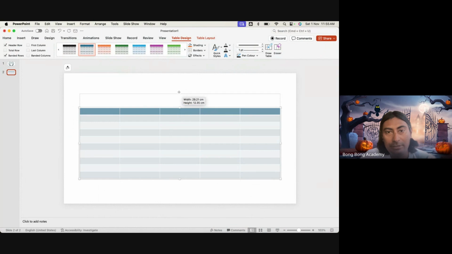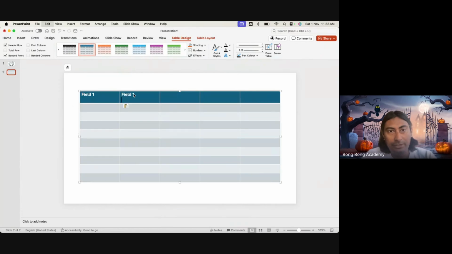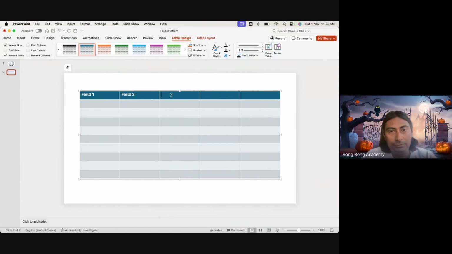This is my table. This is my object. I have columns, field 1, field 2, field 3, field 4, field 5.